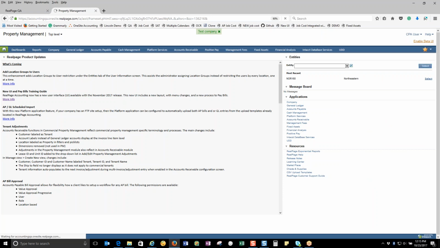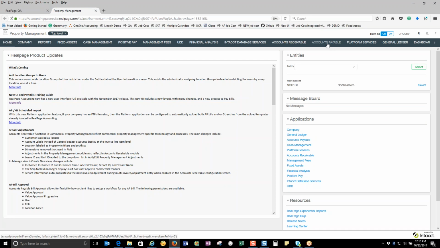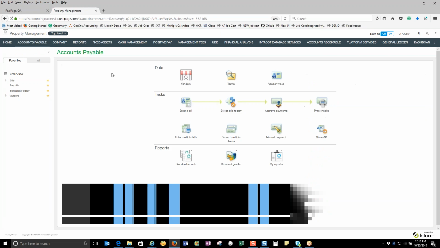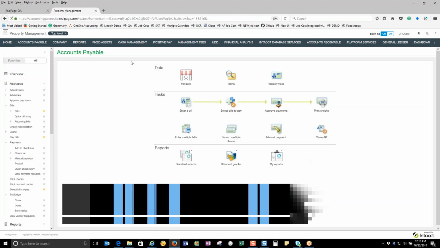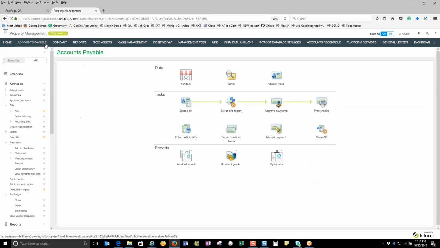So I'm going to go ahead and enable my beta UI. For this demonstration, I will be using Accounts Payable. And so I'll move this all the way over here. I'll click on All. And on my top level, you don't see the banner, of course. And then I'm going to go ahead and assign it a color. Green is my favorite color. And then you see also that all the items are on the left-hand side in alphabetical order, as I've discussed before. So here's expand and contract. So I expand, and then I can add bill, or I can star this.